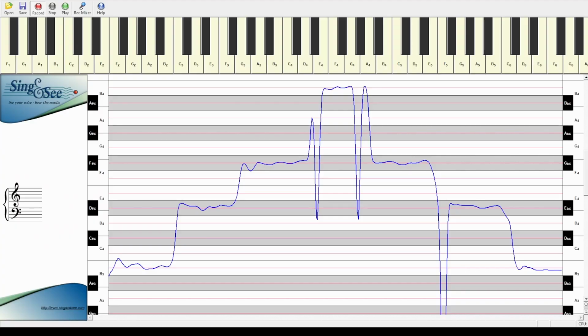I can only scroll back as far as I have recorded on any one time, and I can play that back again. So you need to make sure that you push stop on the track after each arpeggio so that you can sing it back into Sing and See. Let's do it.